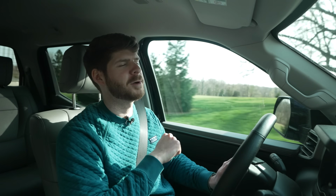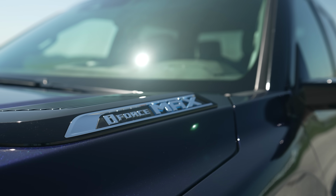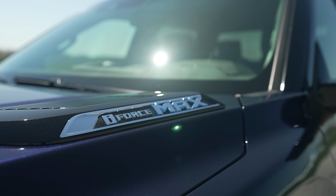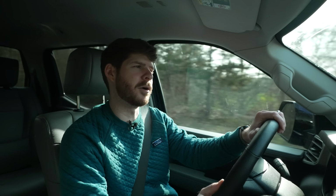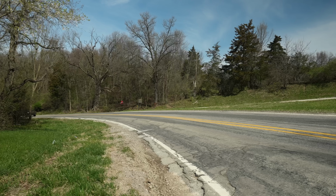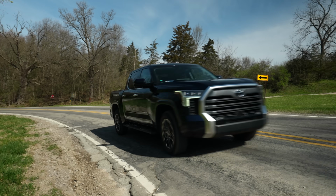The Tundra's new hybrid powertrain was a big reason we wanted one for a long-term test. As it turns out, it's one of our favorite things about the truck, thanks to its forceful acceleration and seamless gas-electric handoff. The truck's logbook was also filled with compliments about how nicely it goes down the road, even drawing a comparison to the much-lauded Ram 1500, which has become the gold standard for pickup ride quality.